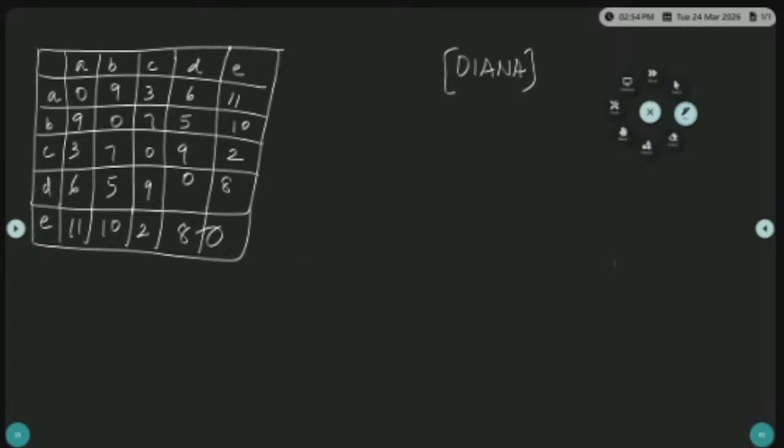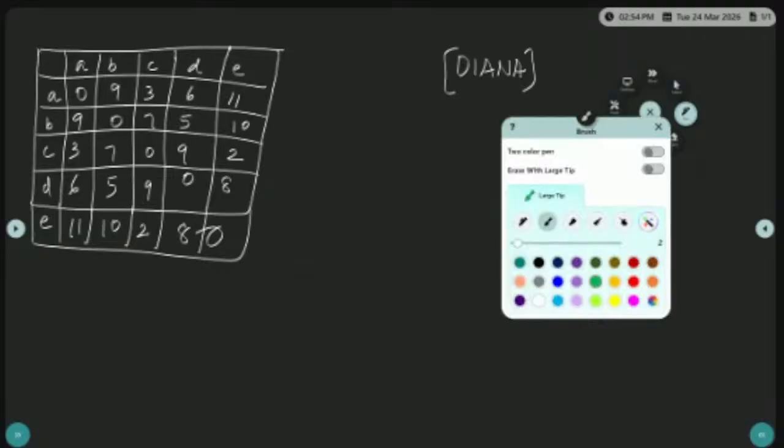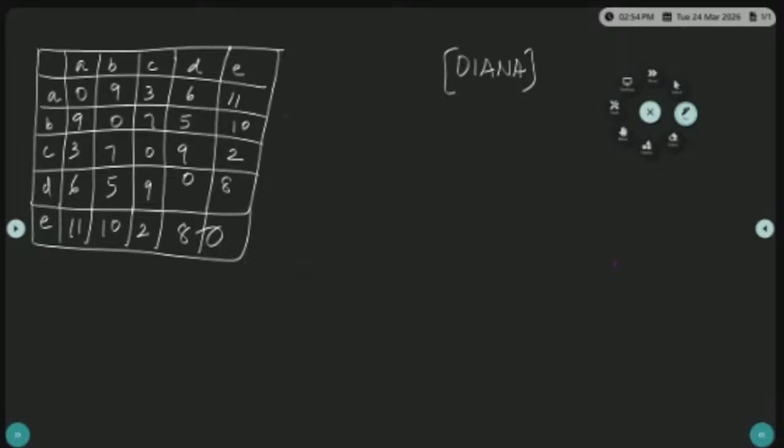Write down step 1. Initially, we will call all these data points the original cluster, because in divisive clustering, first all the elements are considered as one cluster, and then internally we divide it into multiple clusters. So all the data points here are considered the original cluster. Write this down.